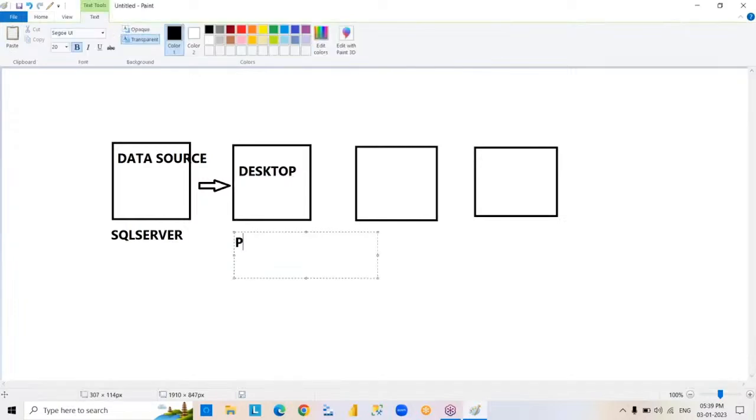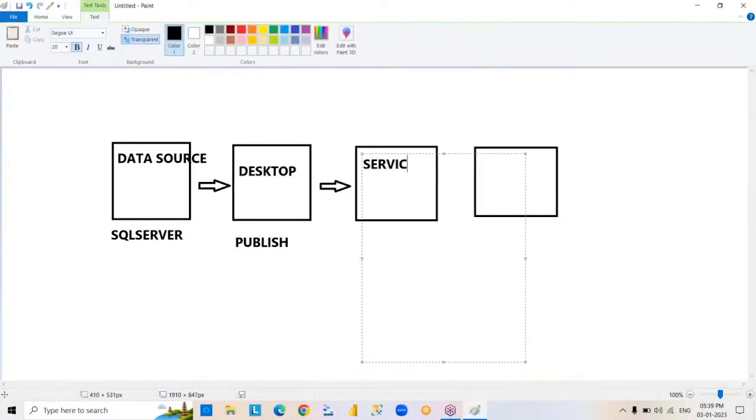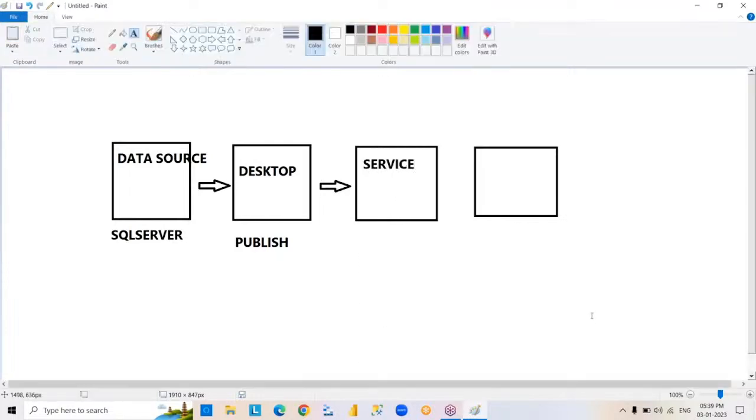After finishing your work from here, you're going to publish it into the Power BI service environment. This is service. This Power BI service is to share your work to customers.